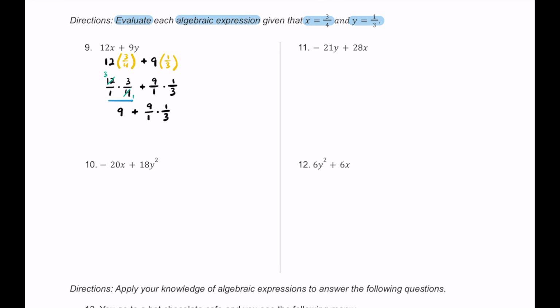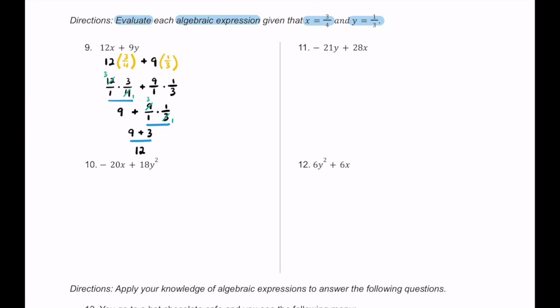Now it looks like at this point we should do this multiplication, right? Now we can cross cancel when we're multiplying here. So this 9 and 3 have a GCF of 3. So 9 divided by 3 is 3, and 3 divided by 3 is 1. If you multiply on top, 3 times 1 is 3, and on bottom 1 times 1 is 1. So that's just going to be 3 over 1 or 3. So we're going to have 9 on the left plus 3, and then 9 plus 3 is equal to 12. 12 would be the value of this expression.